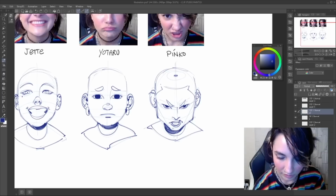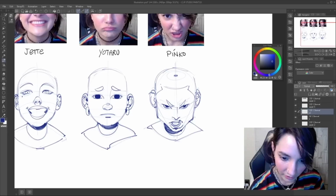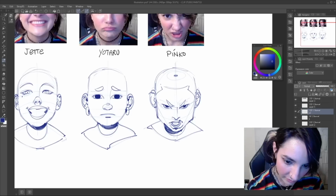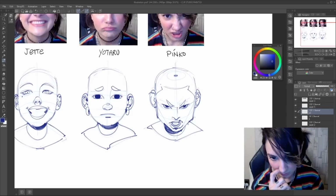We're gonna go ahead and do this. He's got a piercing here, so we're gonna go ahead and start. This one, I'm gonna keep going on it until I feel the essence. Some of them are easy and some of them are not. Pinko's a little bit hard to draw, especially in this angle.